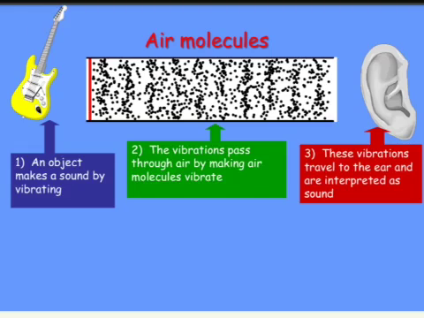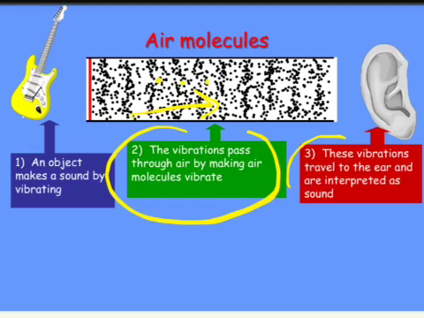So the vibrations of the air molecules now are going to pass through the air here in step 2, causing air molecules to vibrate all along the way. So this little particle pushes on this little particle, and it pushes on this little particle, and so you have this wave that's generated through the air. And remember, it's a longitudinal wave, so it's compressions. The air is compressed together, and then there's a rarefaction where the particles are spreading apart. And then it's compressed together again, and then it's spreading apart again. And this wave travels through the air in all directions.